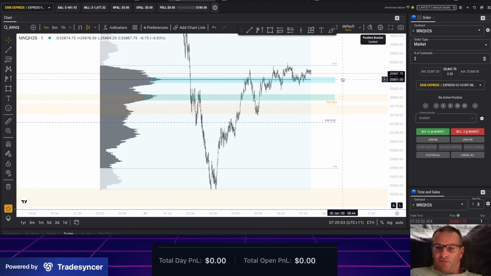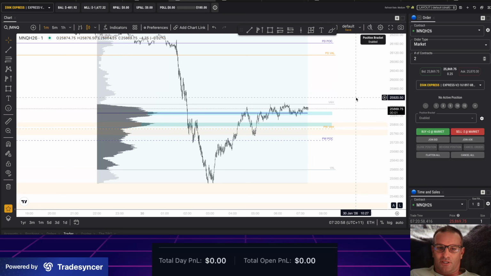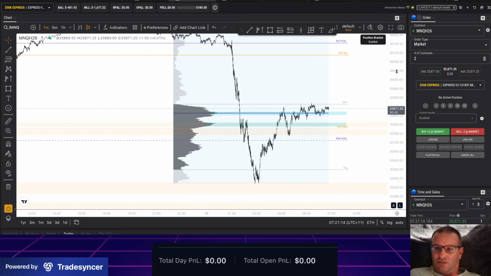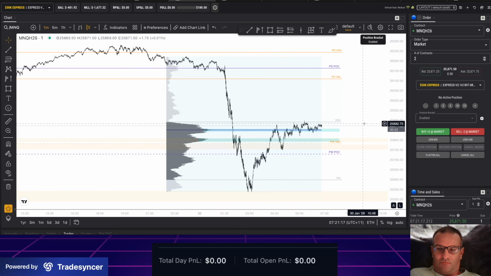So getting back to our first point, are we at a premium or a discount? Well, compared to yesterday, we're at a discount. Compared to last week, we are probably at fair value because we were close to fair value from last week. For this session, well, you may be at a discount. Look, okay, we've come down, pushed up. We're at fair value for this current session time from the New York Open until now.